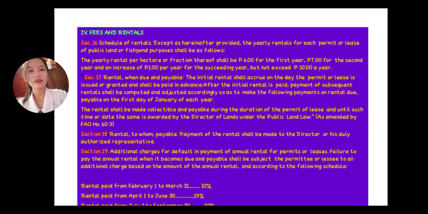Mubayad ka is the first day of January of each year. So kada first day of January, murag New Year ka mubayad, first day of January of each year. Kada year mubayad jud ka sa first day sa January. So the rental shall be made collectible and payable during the duration of the permit or of lease and until such time or date the same is awarded by the Director of Lands under the Public Land Law as amended by FAO number 60.